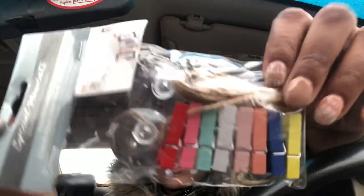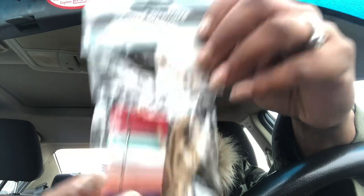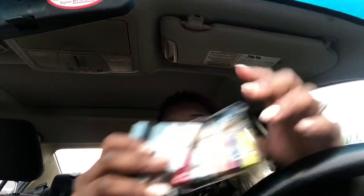Another thing that I found was this hanging kit. It comes with the suction cups, the clothesline pins, and the twine. Yesterday I posted a video about the giant busy box for kids, and my daughter and I made something similar to this — we had a lot of fun. But I found an actual kit at Dollar Tree if you're not into doing arts and crafts yourself. I got a second one because now I have two little ones and both of them are getting into arts and crafts.